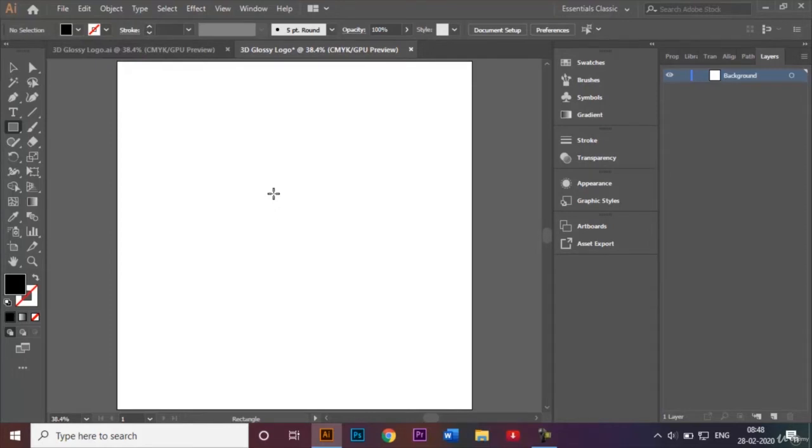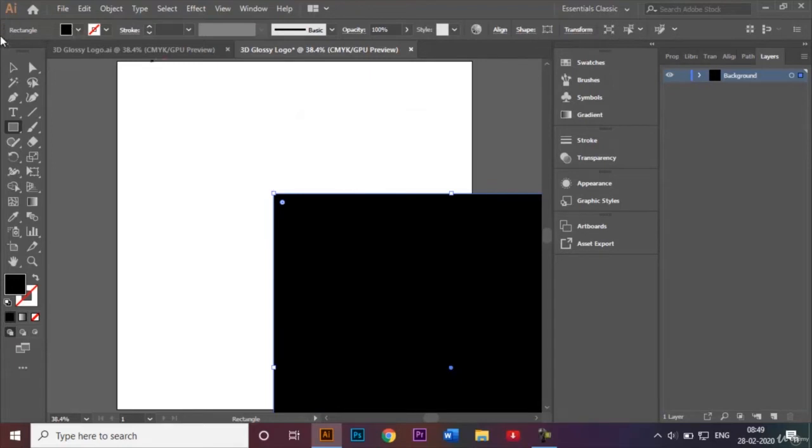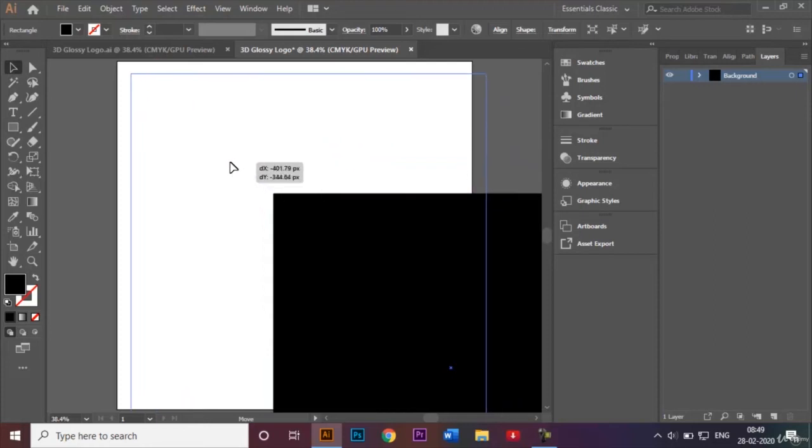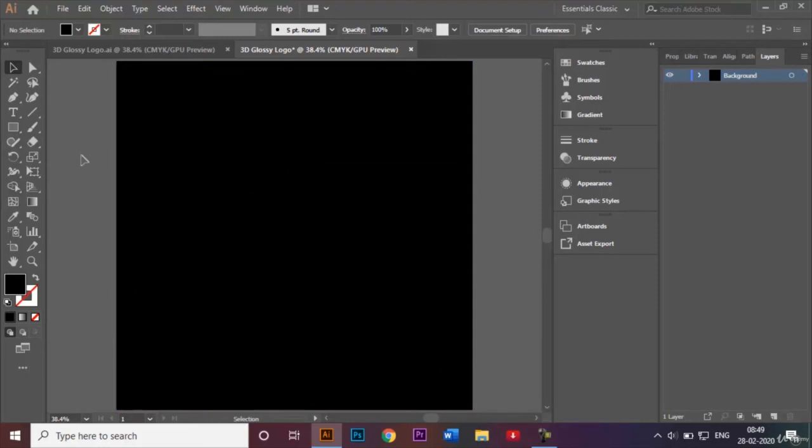Okay. So I'll just click on my document once and this box comes up. Over here we need to type in the values in the width and height options. Our document size was 1000 by 1000 pixels, and the dimensions are already there, which is pixels. All we have to do is add in the values, 1000 by 1000 pixels. Enter. And with the help of the selection tool, I'll drag the box we've just made and fit it to our document like that.